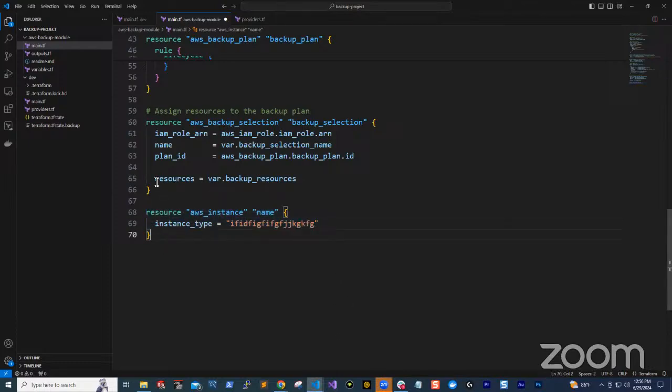So if you ever see that in someone's code, just for the value of an instance type or things like that, those can be a variable. So I just told him, for your instance type, I can write that as a variable and dynamically add that value as a variable. That's what I said.